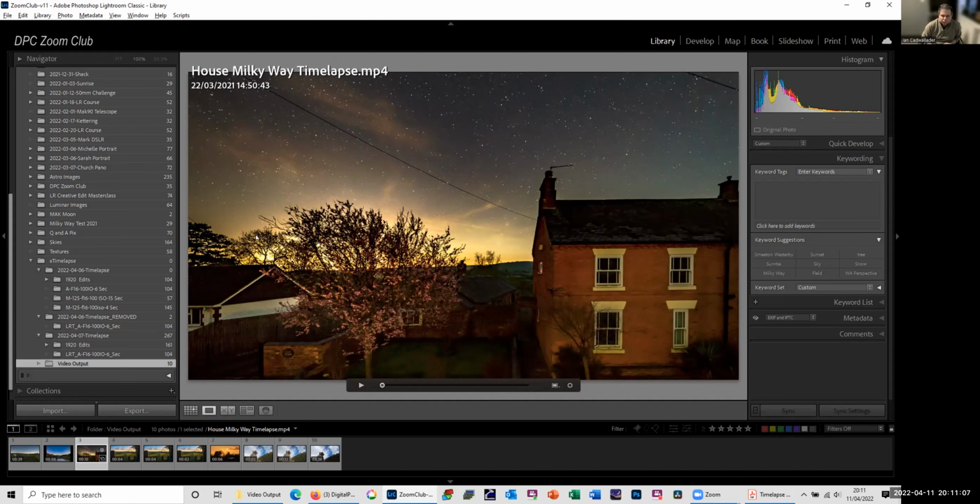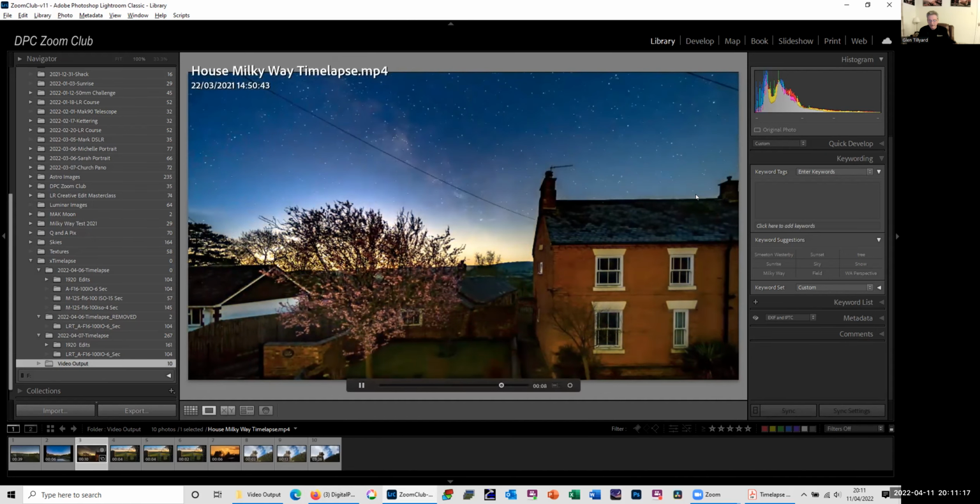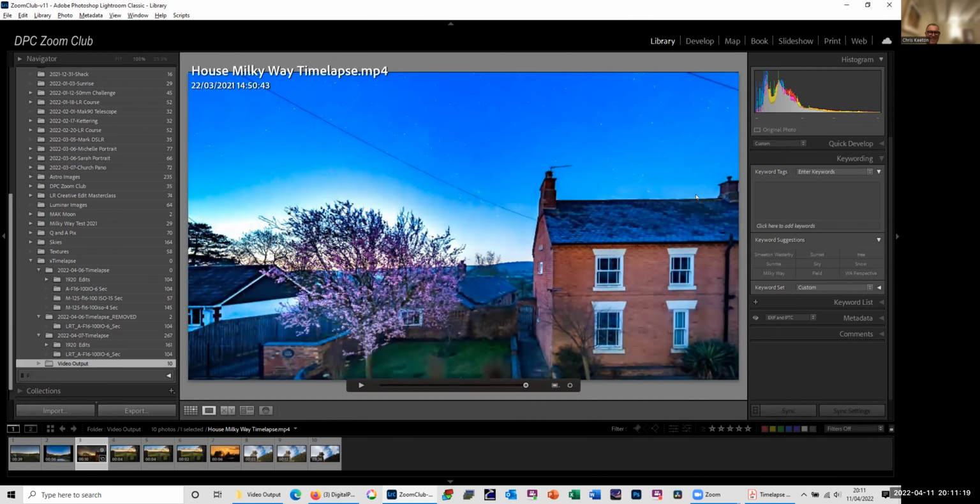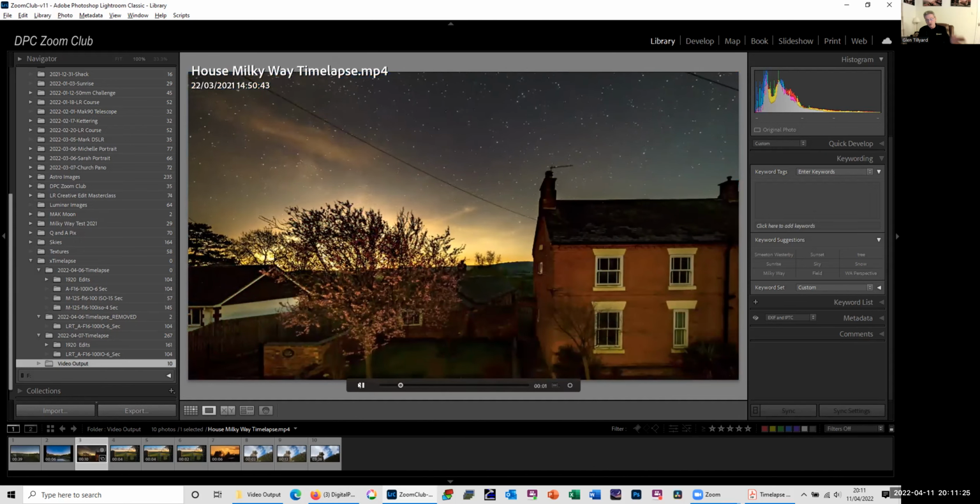In fact, there you go. So this was one where I actually got the time to start, and the Milky Way is just rising. There's the Milky Way just rising there. I hate that bloody cable. I'm going to go over there and disconnect his phone. And then again, you can see the sky coming up. So that was one where I actually told it to start in the future and just did that from the bedroom window.